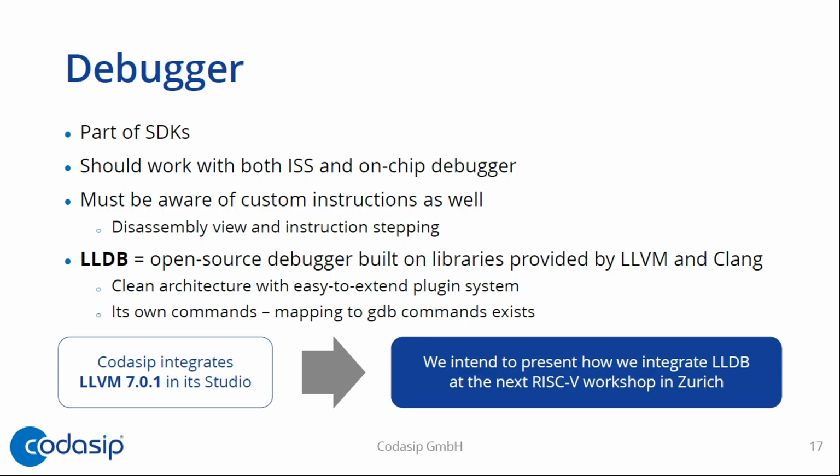So for us, it was an obvious choice to use LLDB, because LLDB is then aware of every single instruction that is inside of the RISC-V IP. It uses LLVM infrastructure as well, so Clang is used there for any expression that you would like to evaluate in LLDB. The disassembler that's part of LLDB shows nicely the new instructions whenever you're debugging either on the ISS or on-chip, because the flow is that in our solution we have an Eclipse-based IDE that talks to LLDB, and LLDB can then talk to either the ISS or OpenOCD, which talks to the on-chip debugger.